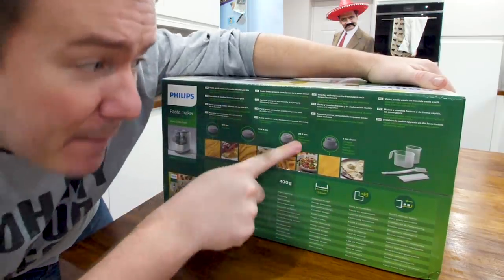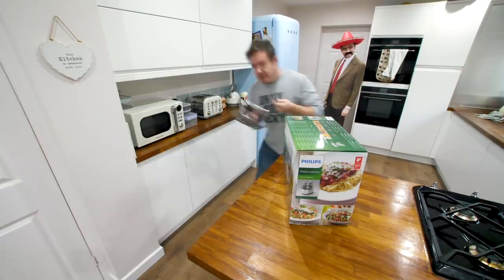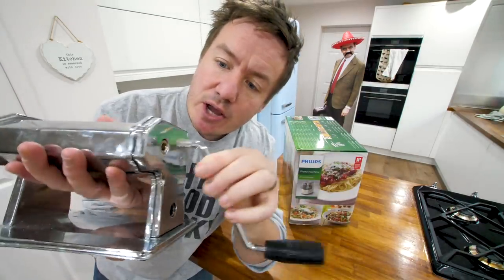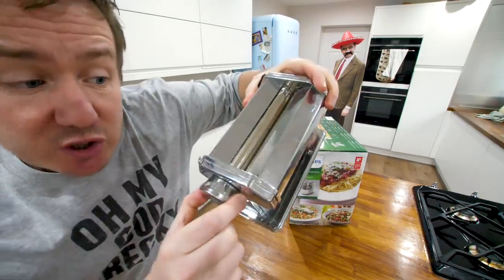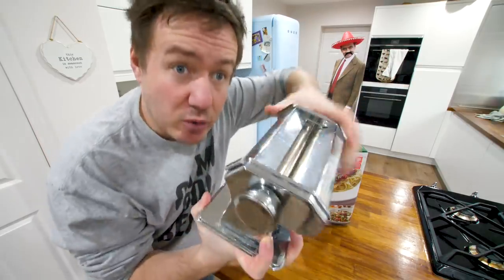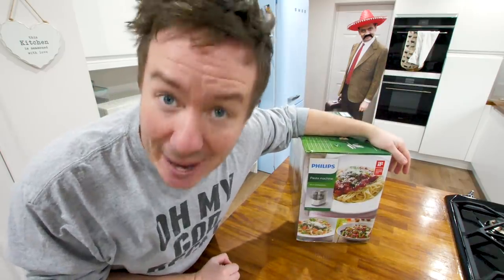Spaghetti, fettuccine, penne — penne for your thoughts — lasagna. It does sheets of lasagna. Pasta making is actually quite fun. Normally you need a pasta making machine with a nozzle that has different thicknesses. You make the dough, go the widest setting, wind it through, and keep threading it through, going lower and lower until it's super thin. Then you cut it into all your different shapes. I can imagine some hardcore Italian people looking at this thinking, you're an impasta.